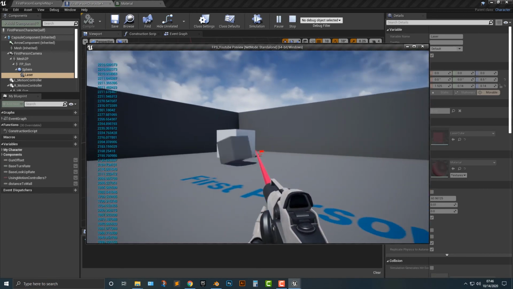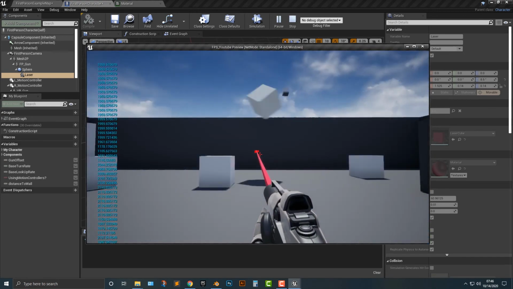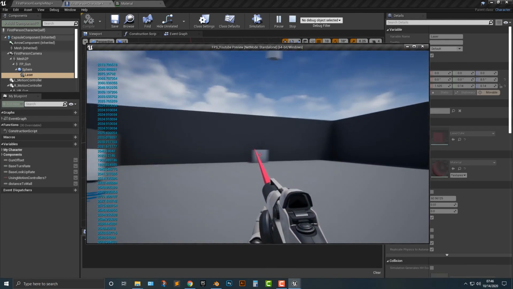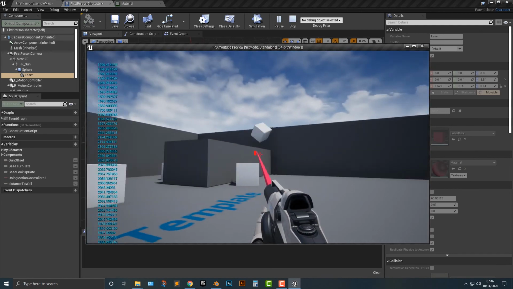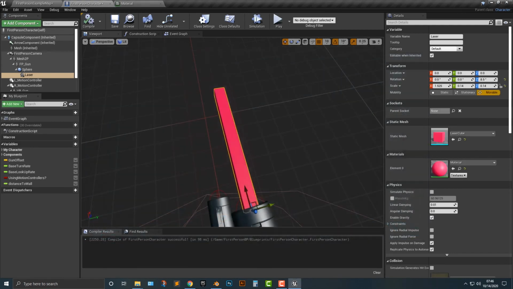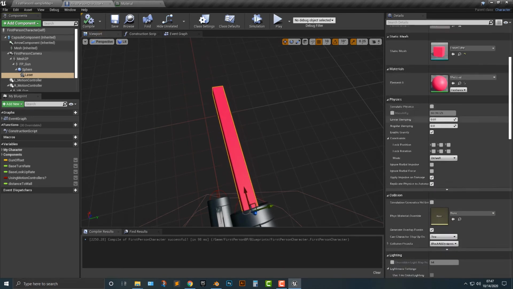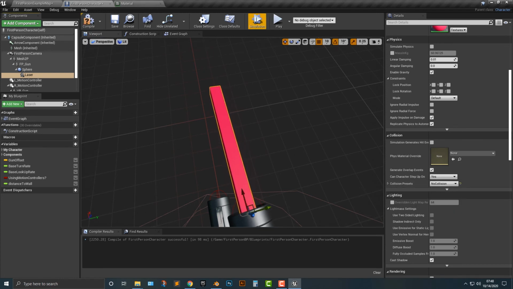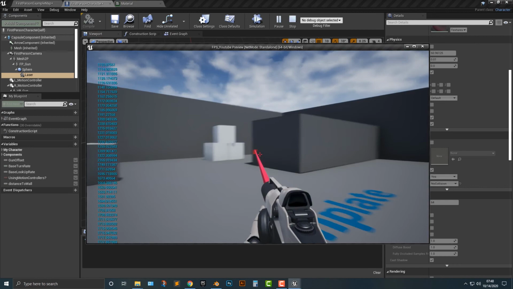But let's see if we can disable the collisions. Okay, right? And if we disable these collisions, then we will be able to, this is actually kind of fun here, you can play around with this here. But we need to disable the collisions within the laser here. And it's very simple. All we need to do is go down to the collision here and do no collision. All right, and that way you can basically set this up here.